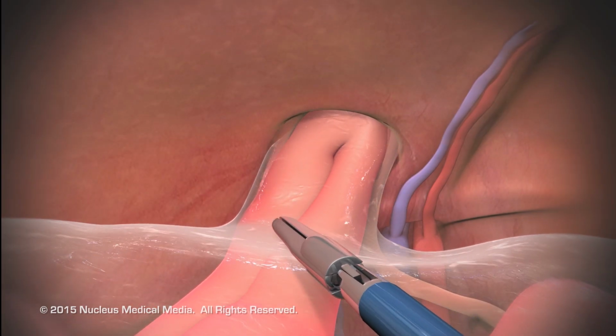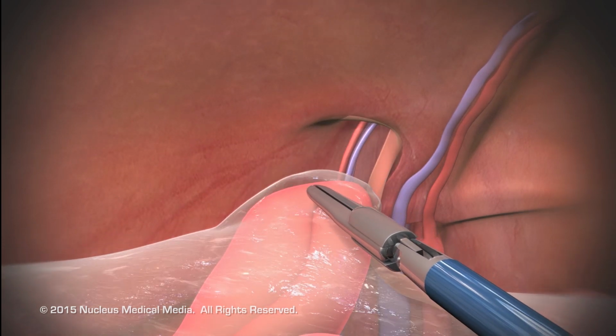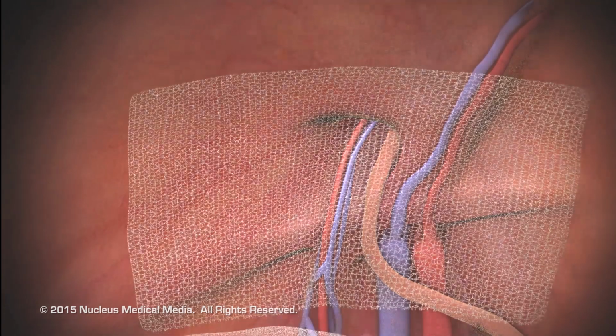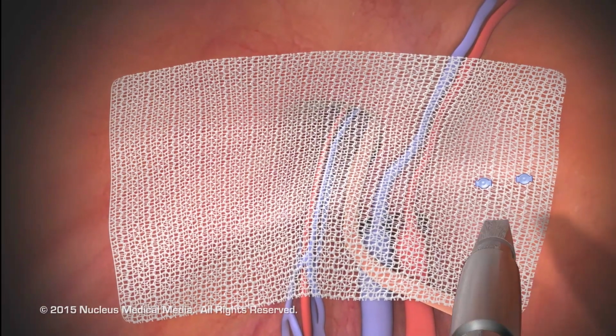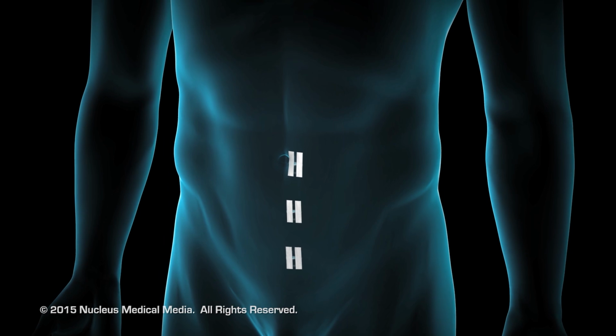The benefits of robotic surgery for the patient are smaller incision size. The patient's defect, the hernia itself, gets closed. It gets buttressed with a mesh. Those patients are able to go home the same day rather than being admitted to the hospital. Pain has been shown to be decreased with the robotic method, and our mesh infection rate is decreased overall as well.